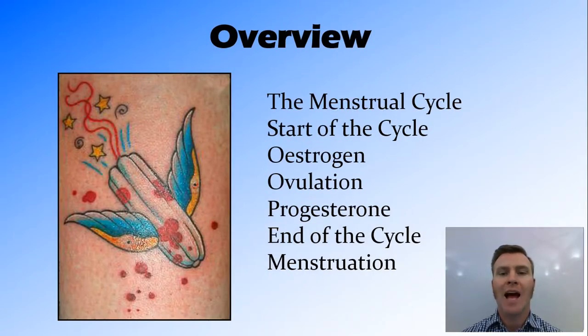In this video, we have looked at the menstrual cycle. We've looked at the start of the cycle, where an ovum is starting to mature in the follicle. We have the increase of estrogen, which increases the thickness of the uterine wall. Ovulation that occurs in the middle, where the ovum is released from the follicle. The increase in the amount of progesterone, which makes the uterine wall ready for implantation. And then if that does not occur, the end of the cycle where the hormone levels decrease. And finally, menstruation, where that uterine wall is shed and expelled from the body.